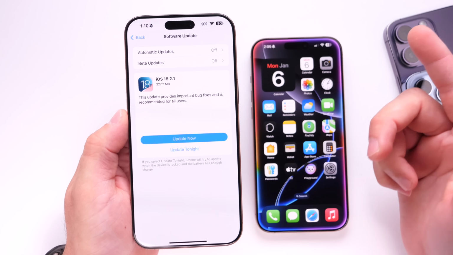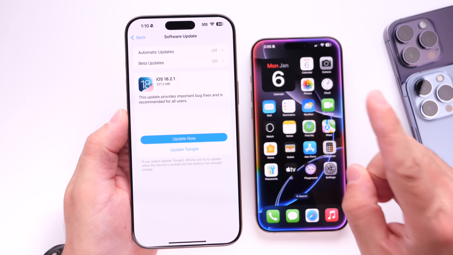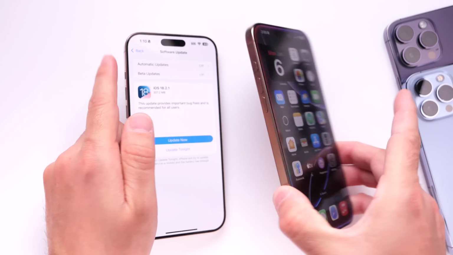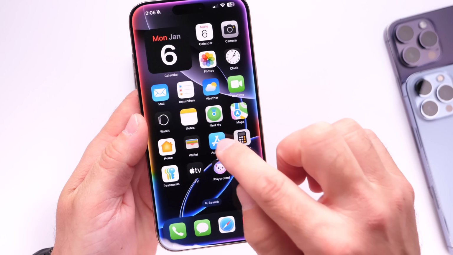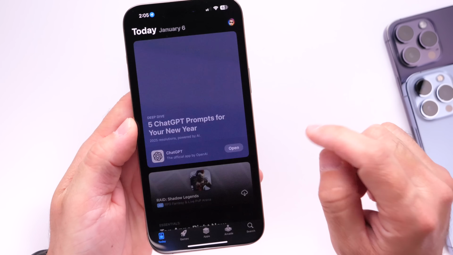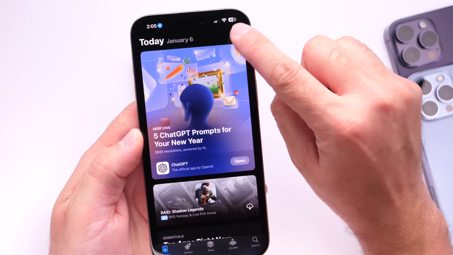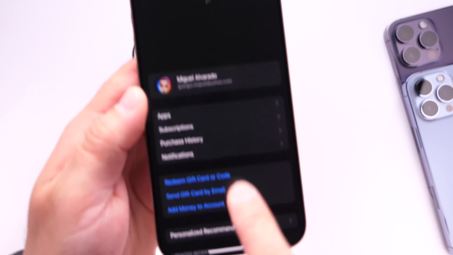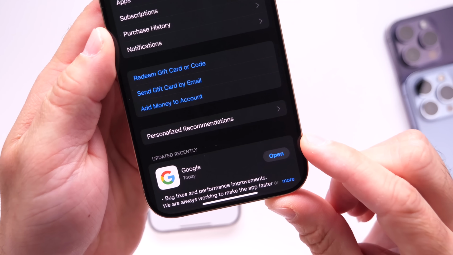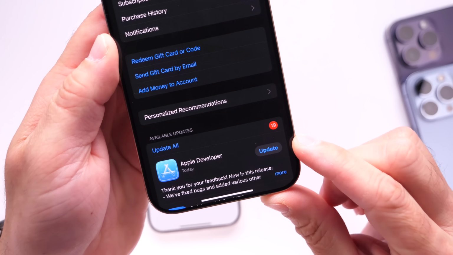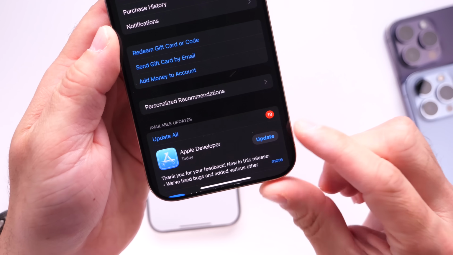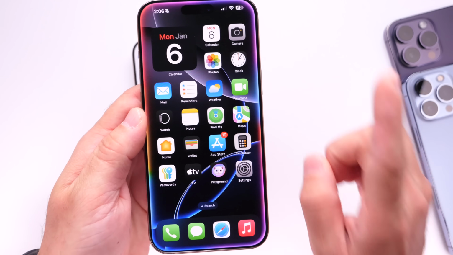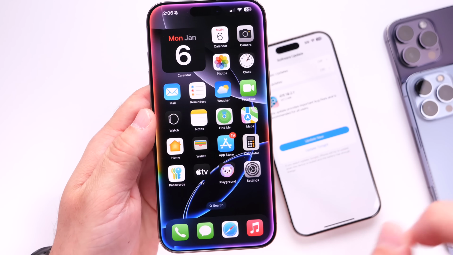Now, something else I always recommend is that you update your third-party apps, so apps that are not directly from Apple, okay? So you want to go into the App Store on your iPhone after you update to 18.2.1. You want to click on your account on the top right portion right here, and then you want to hold and drag down like this to refresh. And if there's any updates, you'll see those updates down here on the bottom of the screen. See that? Right there, I have some updates for third-party applications, and I can update all my apps for better app performance and stability, because iOS 18.2 was plagued with two issues.